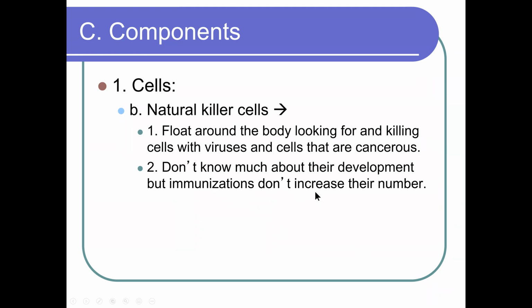It said that immunizations don't increase their number. So when we're looking at immunity, we're looking at cellular immunity versus humoral immunity. Humoral immunity is the production of antibodies, and immunization doesn't work to increase cellular immunity. We'll find out that once you get a set of T killer cells, they actually have a specific antigen that they go against, just like the B cells will have an antigen for which they'll produce antibodies. But immunizations don't increase their number, even though there may be a specific killer cell going against a specific antigen.